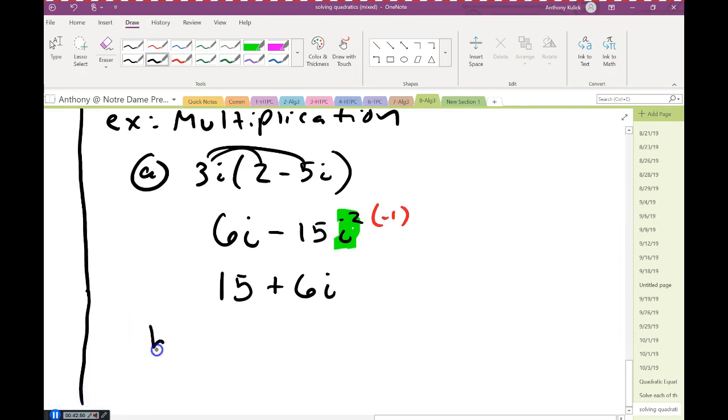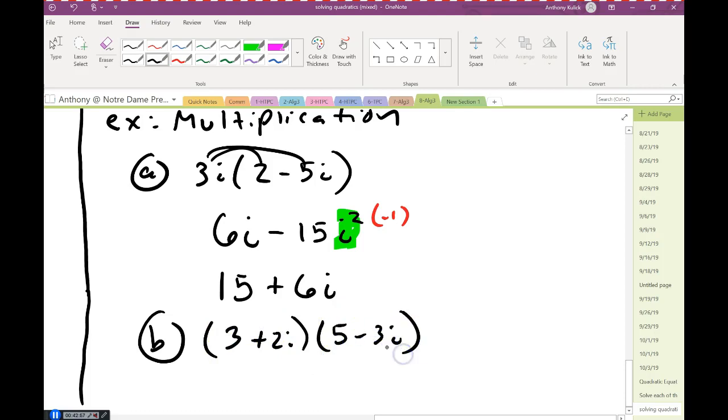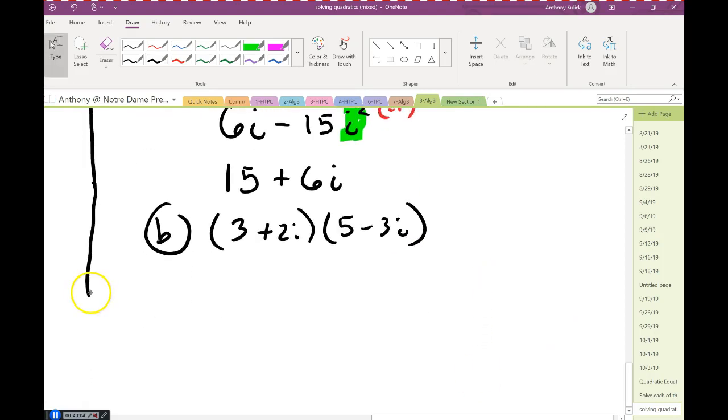What if I had two fully complex numbers to multiply? What would you hope to do here to multiply these? I would hope that we just FOIL, right? This looks like a FOIL situation where I have two parentheses multiplied together, and that's indeed what we should do here.